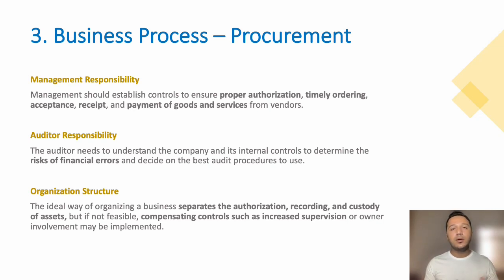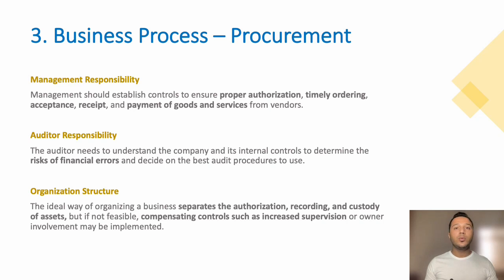So these are the key critical steps where the controls should be quite stringent within the company as a management responsibility. The auditor responsibility is to evaluate those controls and to ensure that there are no gaps in those controls, that these controls are effectively working throughout the period, and also to ensure that the financial errors are being eliminated within the process by ensuring proper controls are in place.